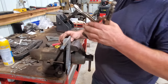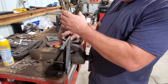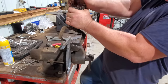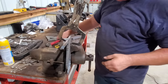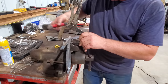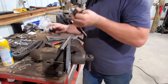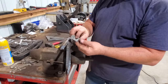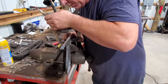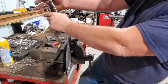I think if I do this right here, in case y'all haven't noticed, I'm not a metal worker, metal shaper, whatever you want to call it. Ooh, I'm gonna try this right here and see what it does. Oh yeah. Actually did pretty good. Let me do this other side real quick. Oh yeah, that's tight.